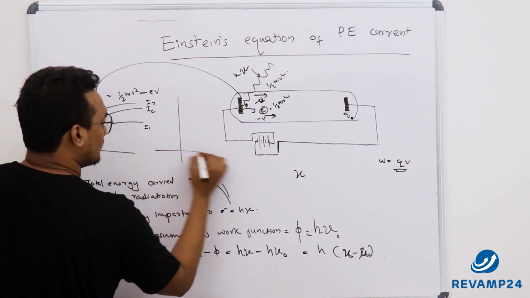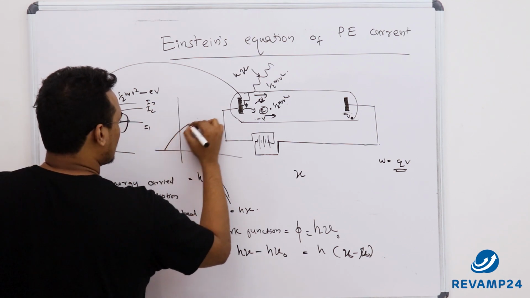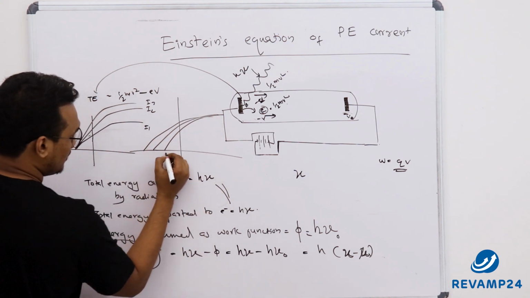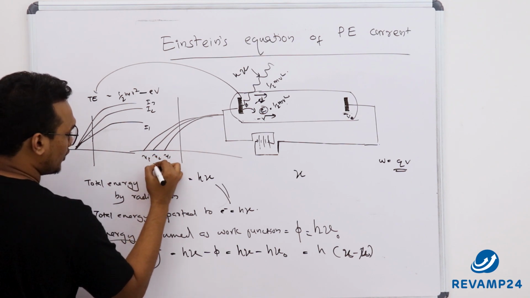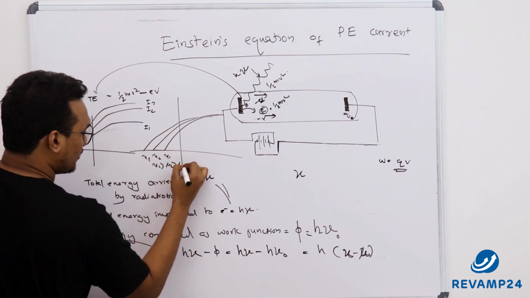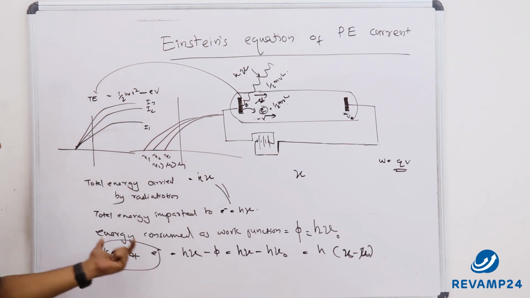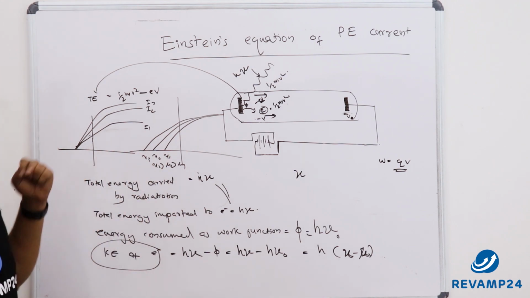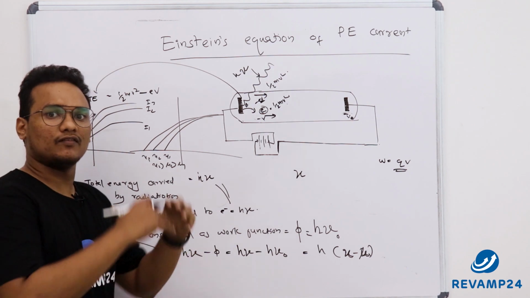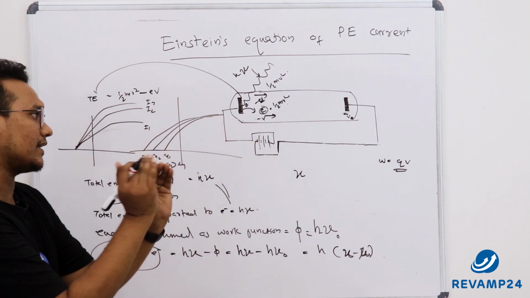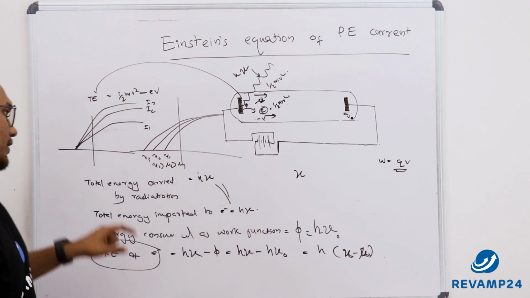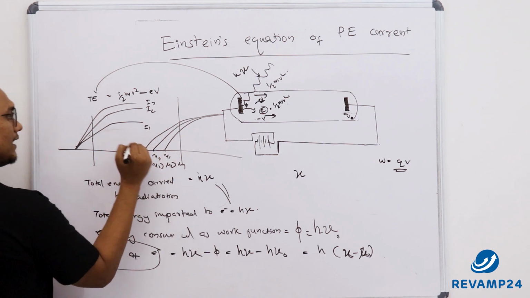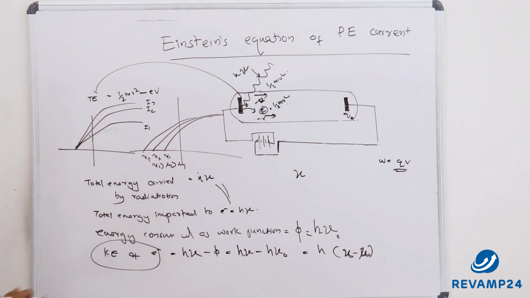Now with different frequency we have learned that the lower the frequency, the lower is the stopping potential. The higher the frequency, the higher is the stopping potential. See, this is mu1, mu2, mu3, where mu3 is greater than mu2, which is greater than mu1. And we have learned that the kinetic energy of the emitted electron is a function of the frequency. The higher the frequency, the higher will be the kinetic energy. To stop that kinetic energy, we need a higher stopping potential. So it has to be shifted here with a small increment in frequency, and then again shifted if you are again increasing the frequency.